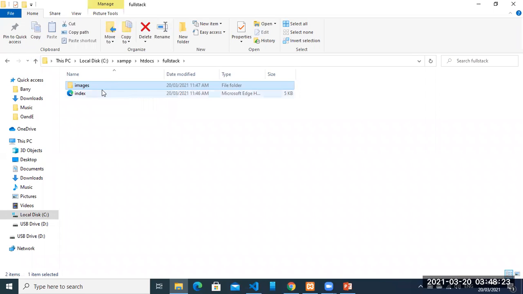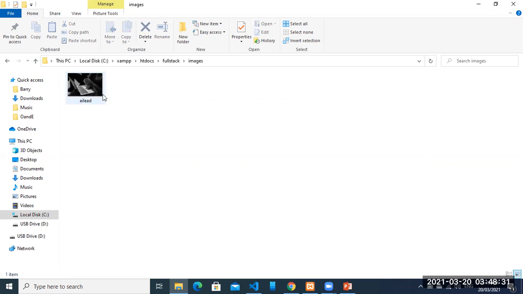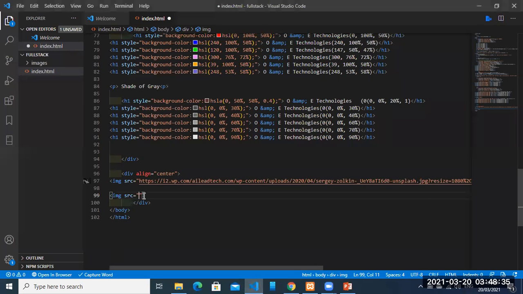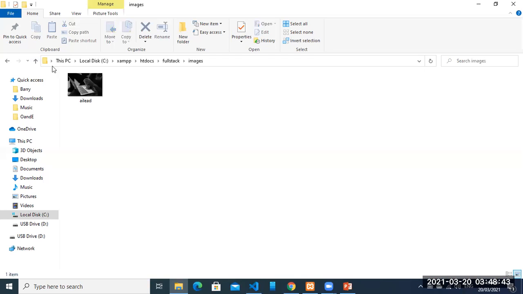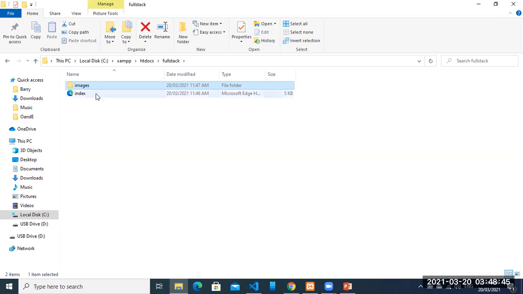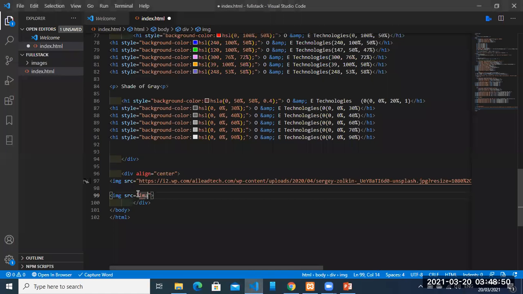I'm going to open this image file, then append my file name, which is the AI lead img name. Since they are in the same directory, I'm just going to open the folder. You saw the images, my folder name is images. Don't forget, this is the folder name, images. I'm going to add my images.